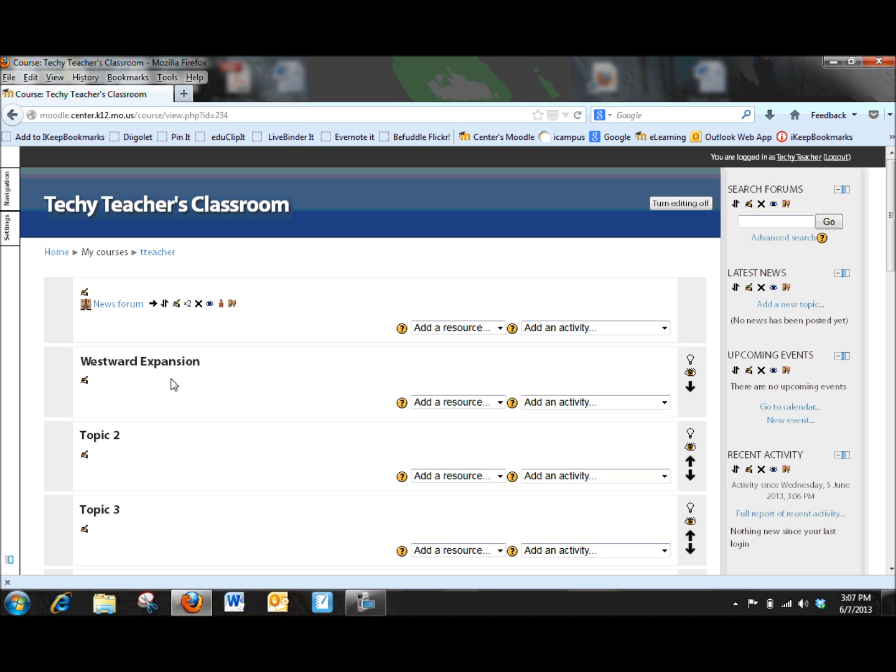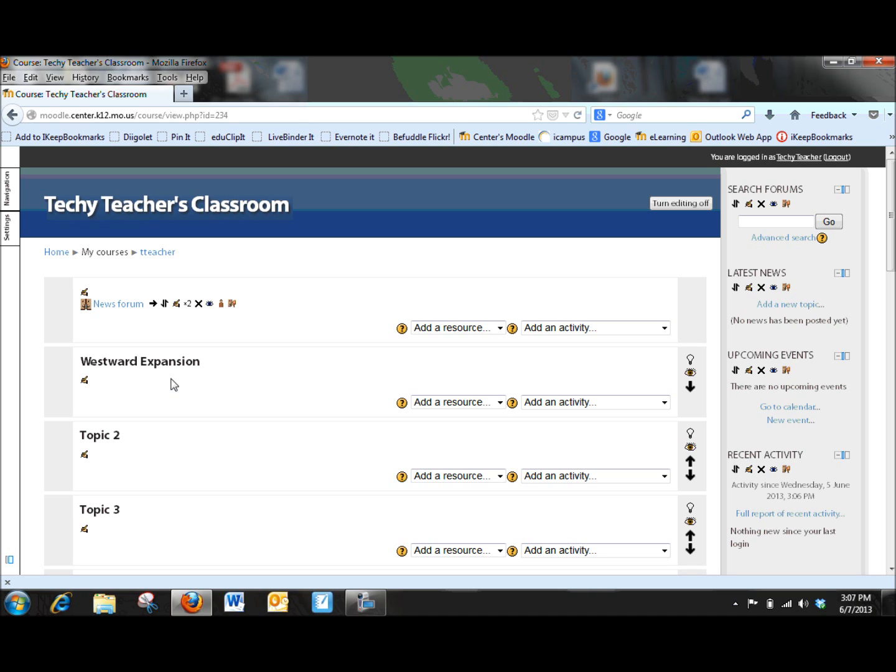But now might be a good time to stop and consider how you want to organize your topics. By calling mine Westward Expansion, I'm starting to organize my topics by a theme. You could organize your topics in a similar manner by titling units or chapters or other thematic types of collections. But you also can organize block by block or hour by hour. Now instead, you might title first hour or first block or homeroom or whatever applies to the blocks of time that you see your kids throughout the day. Consider, though, that if you teach similar content throughout the day, you might just be posting the same information in multiple places. Anyway, just something to consider before moving forward.